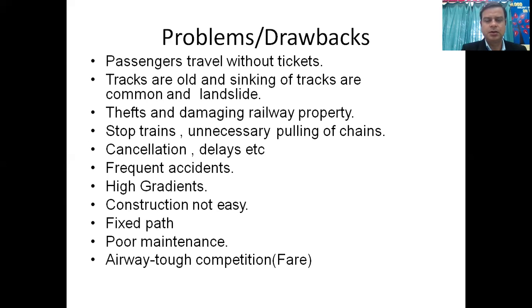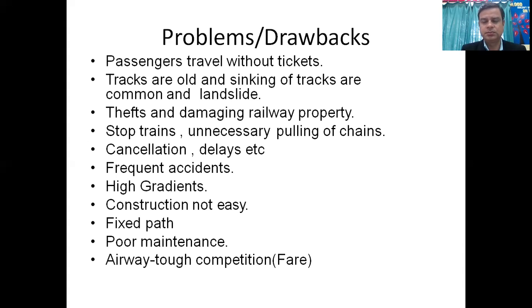But at the same time we have some drawbacks, some disadvantages, some problems with railway. The first and foremost problem: passengers travel without ticket. Still, most of the passengers are not taking a proper ticket. Tracks are old and sinking of track is common in most places, and landslide is the biggest issue in hilly areas.